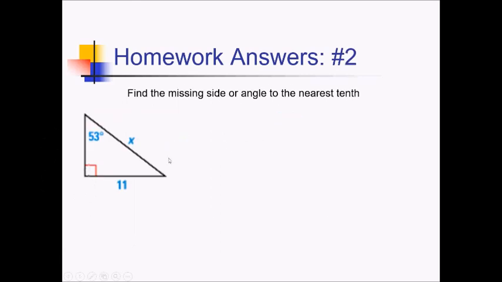For this problem, I'm trying to find the hypotenuse of a right triangle where I only have one side given, and it's not a special right triangle because we don't have a 30, a 45, or a 60. So it's SOHCAHTOA or bust on this one. Specifically, since I'm looking for the hypotenuse and I have the side that's across from, or opposite, the angle, opposite and hypotenuse means we're using SO from SOHCAHTOA. So we have sine equals opposite over hypotenuse.